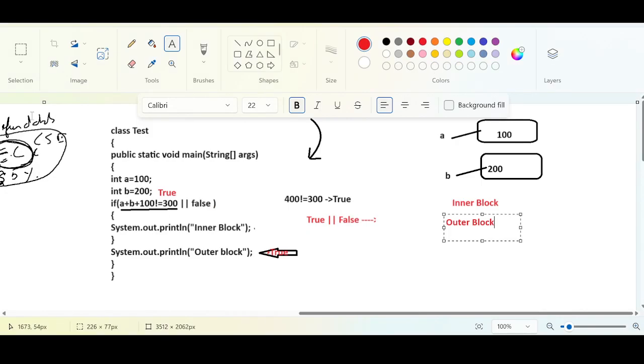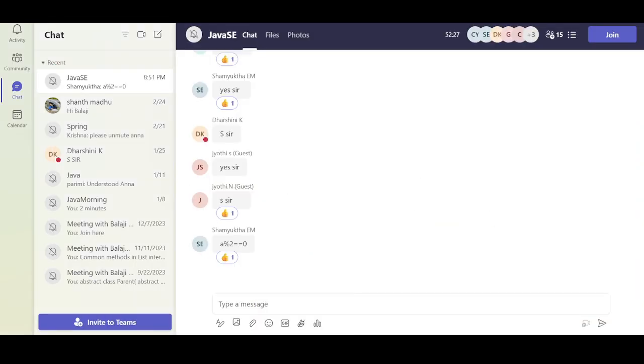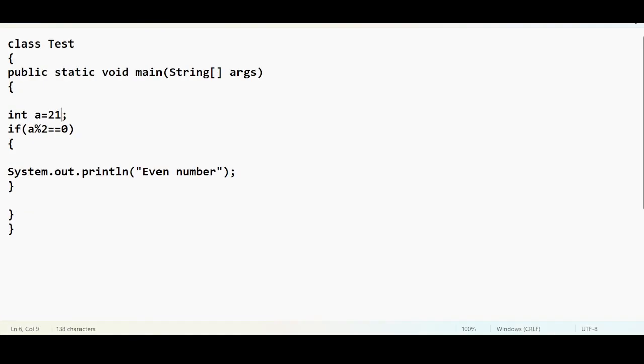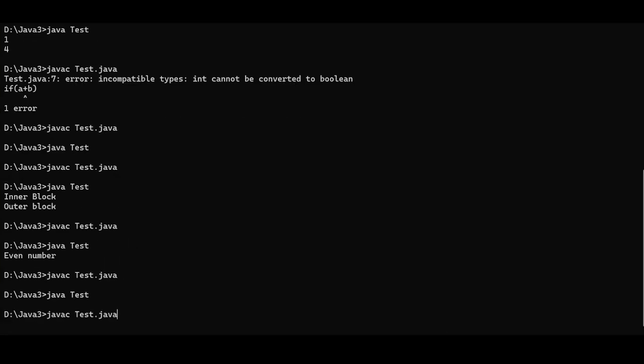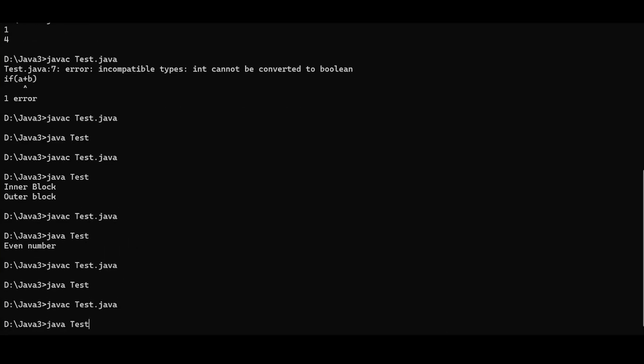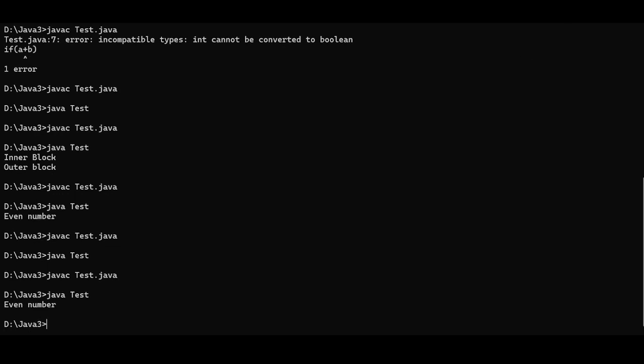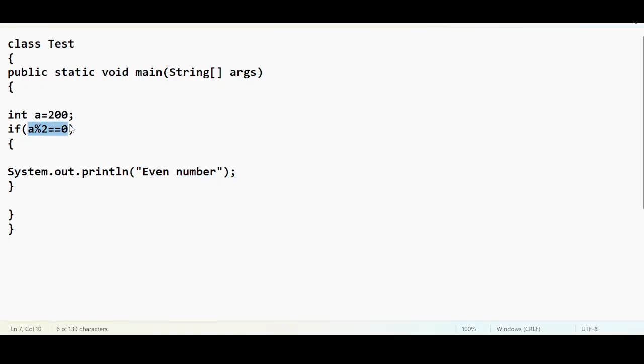If I assign an even number to the variable a, for example 200, I should be able to see the even number in the console. Very simple.